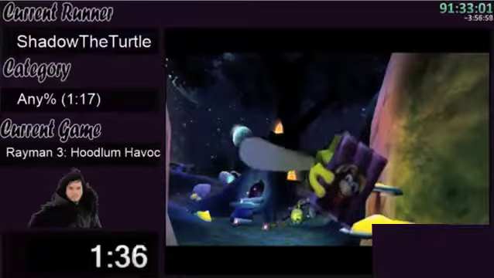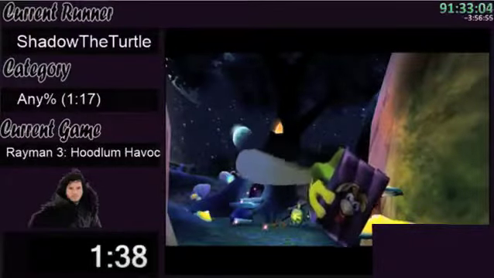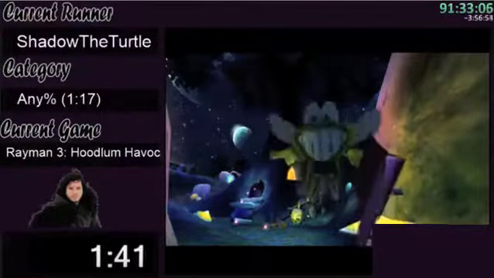All'improvviso Andrea trasforma i Loom rossi in Udlum. Il mondo è in pericolo. Ah, ecco, qui dice che Globox si è con le tue mani.